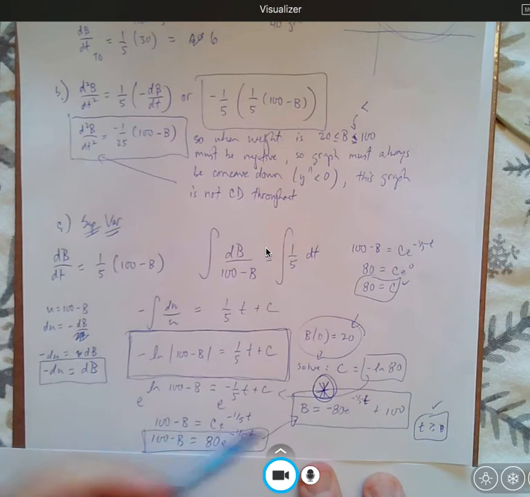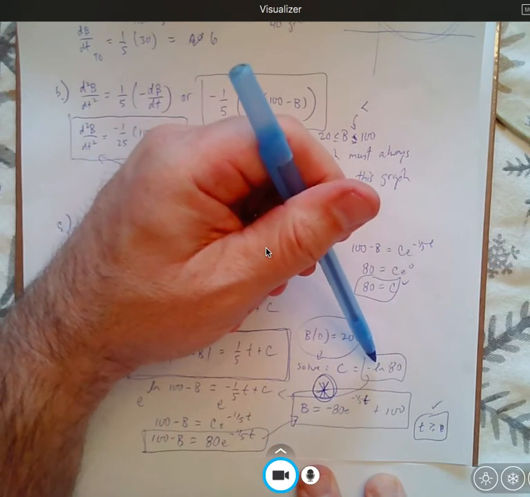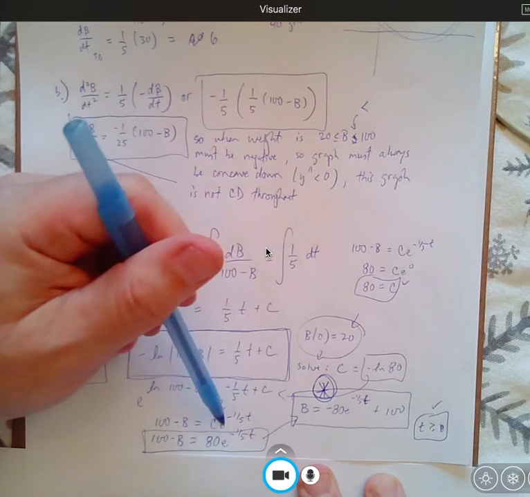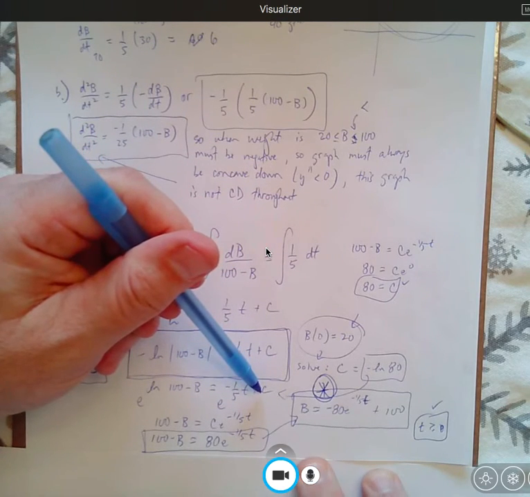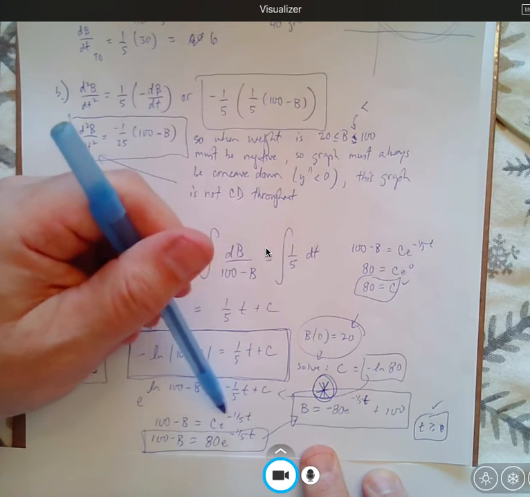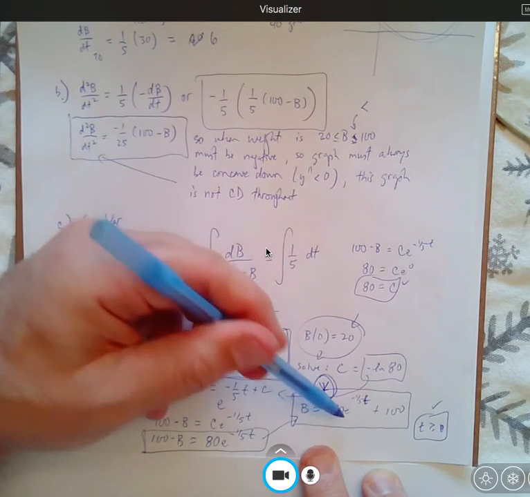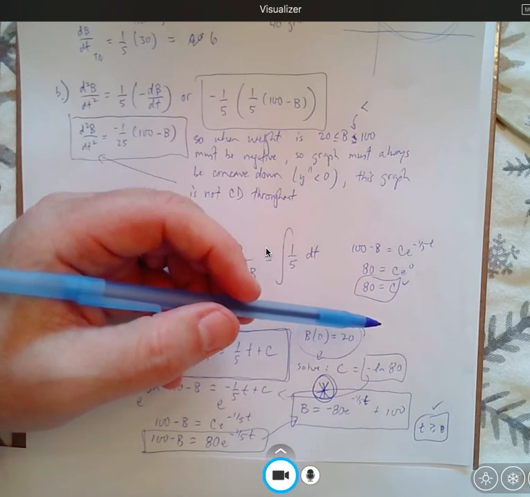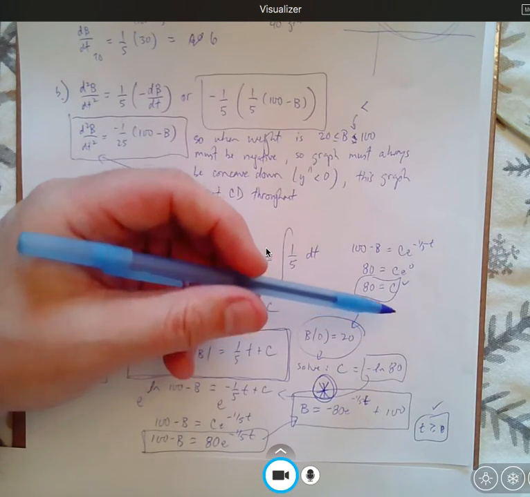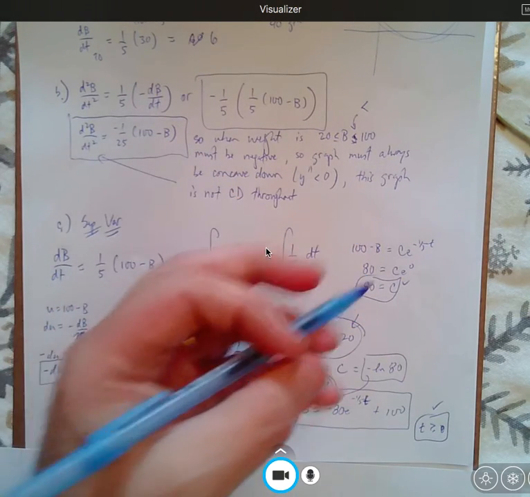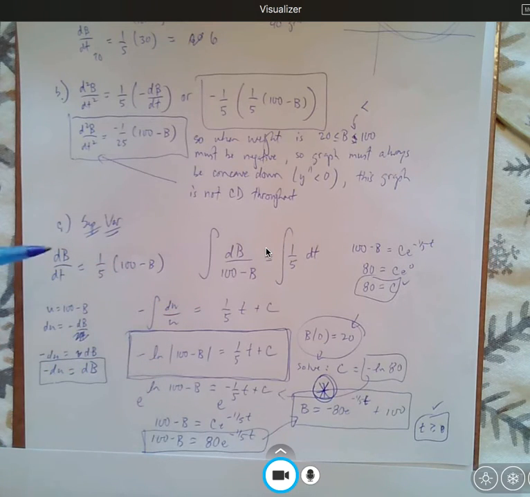This is a great problem. If you solve for C initially and then put it in here, that might be a little tricky, but again, if e to the negative ln of 80, you'll eventually work it out to being negative 80. So I would just practice it, to be honest with you. That would be my suggestion for this problem. And that's really the work for these two questions.